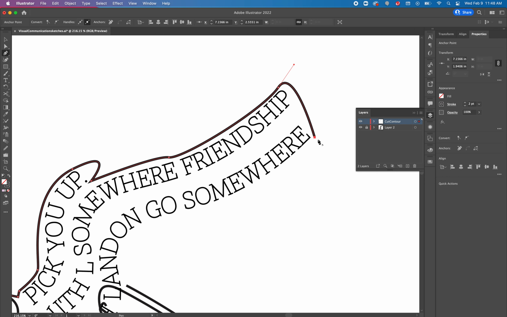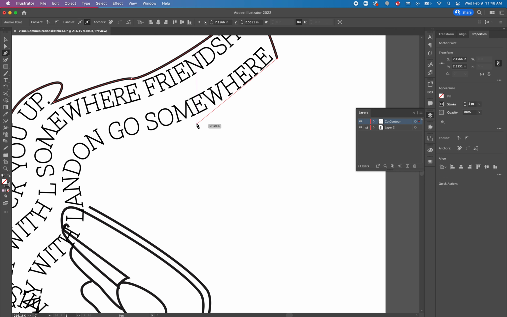So I'm going to go all the way down here. And back to my 0. As soon as you see that 0 appear, then you'll know you are going back to your point of origin and closing the path. This is a very important thing to do.